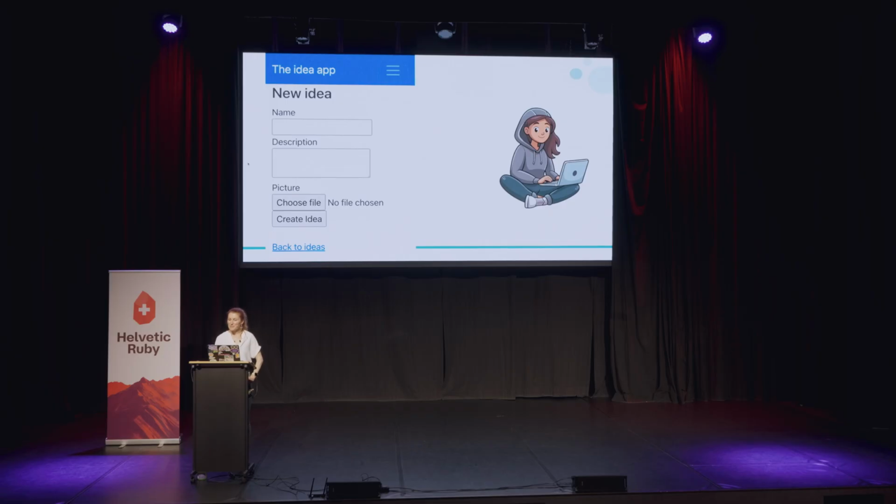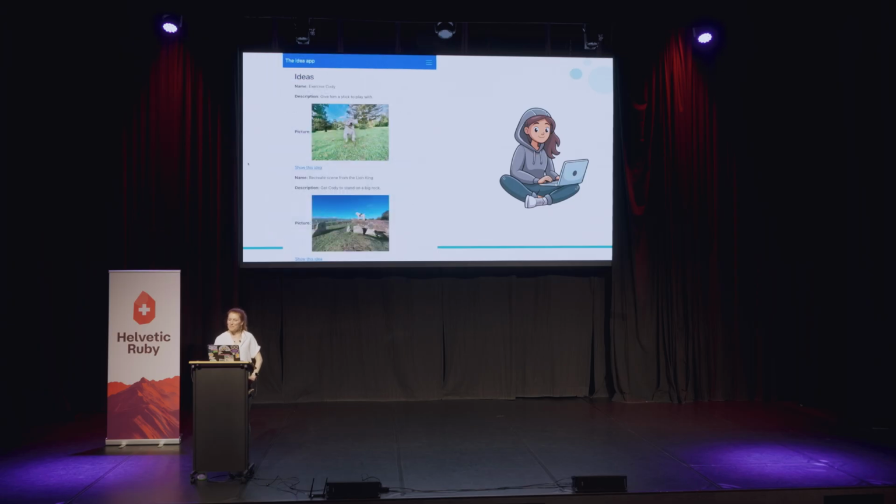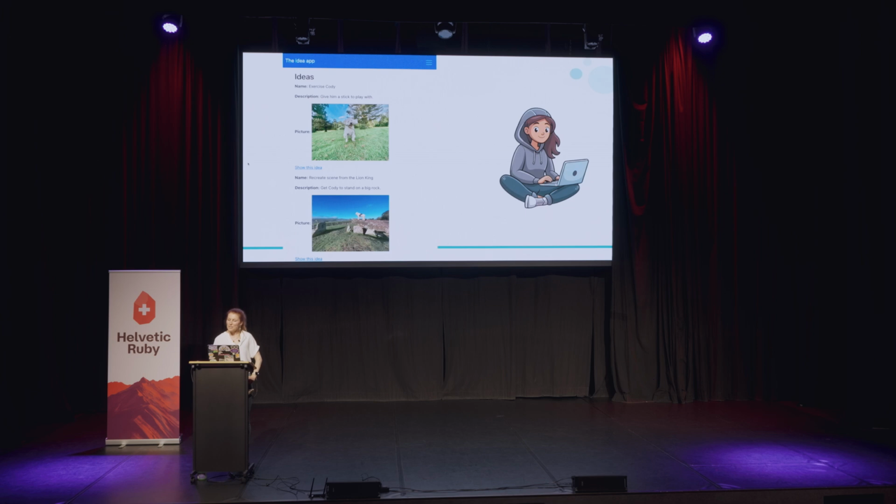By the end of the day, she was able to create new ideas for her dog Cody with a photo. She could edit the idea and delete the idea as well. When she was done creating and editing all her ideas, she could see them listed on the index page in case she ever needed inspiration for what to do next with Cody. But where did those ideas live in her application?